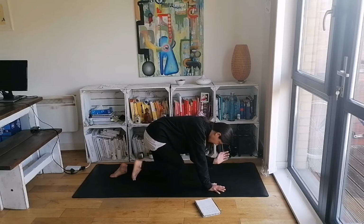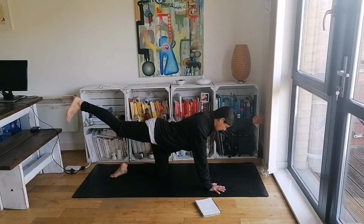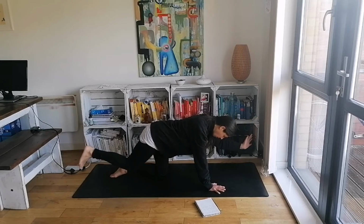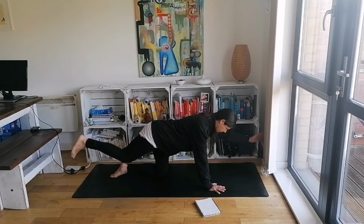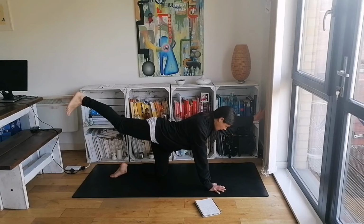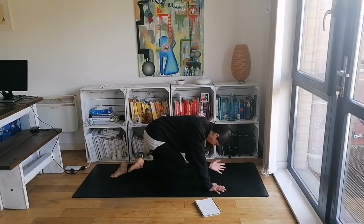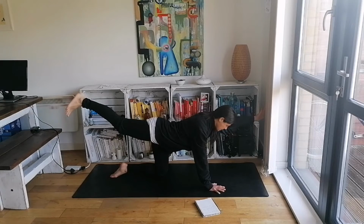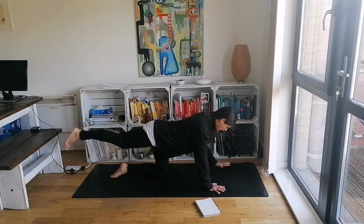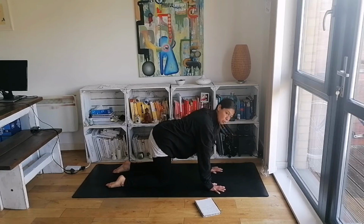Curl everything in. Extend, and then take that a couple more times. Knee to elbow. Extend. Knee to elbow. Extend. And then bring the hand back down to the mat and the knee back in. Back to neutral tabletop. Lovely.